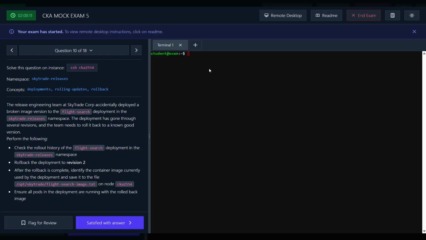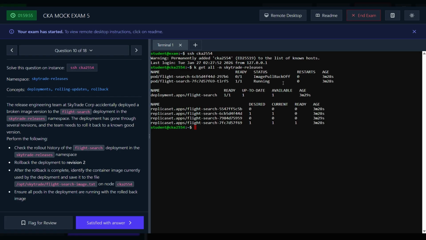So first we have to log inside the cluster instance and we will get what's in this namespace. Can we see that there is a problem with this pod?